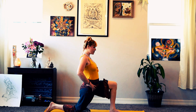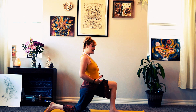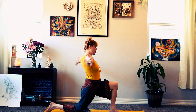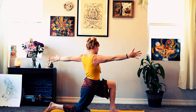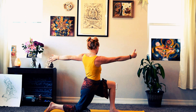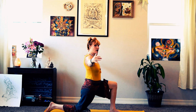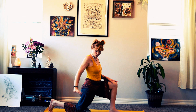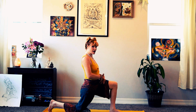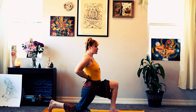Inhale, facing forward. So you can stay here. We can do that twist to the side. Exhaling the arms, twisting the spine, slowly bringing up the spine of the body towards the bent knee. Inhale the arms to a T, or if you want something a little bit deeper, posting up in that hind foot, tuning into that core set of core strength, wrapping all the way around to your back here.